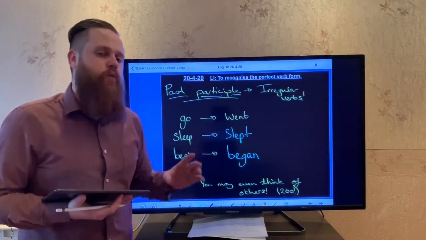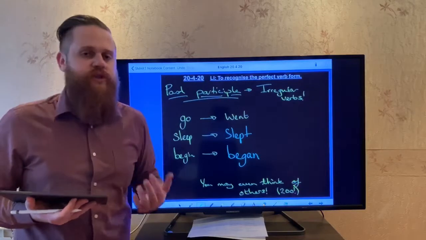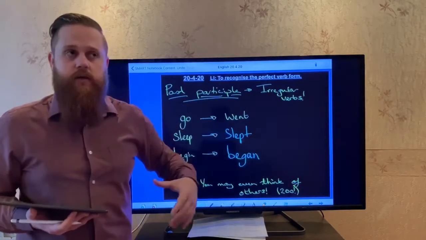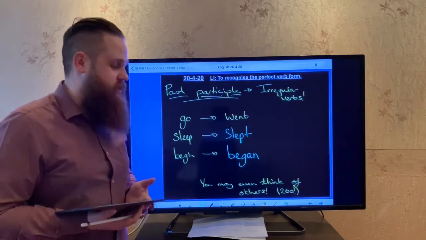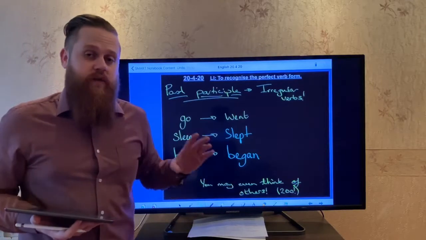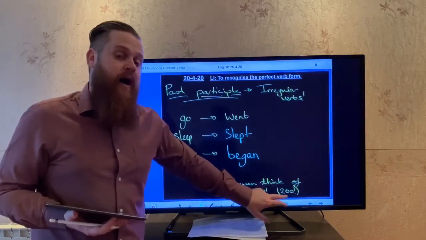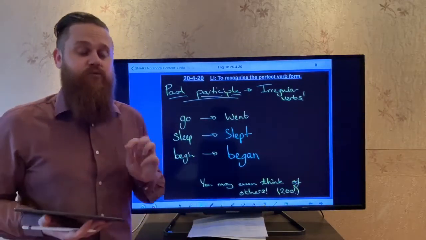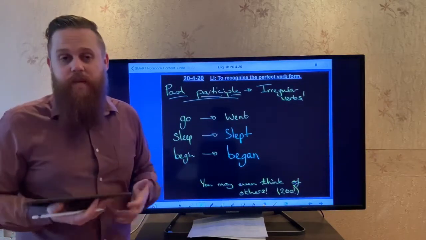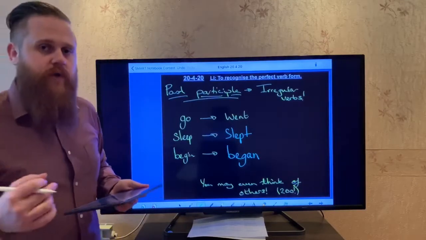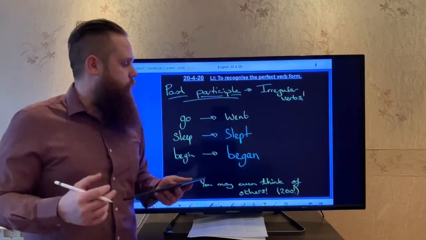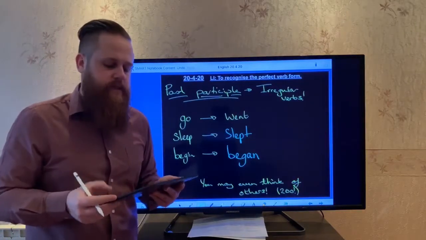So you can see I've got different words here. Now, unfortunately, there's no set rule for these. You may even think of many others, like eat, for example. Okay, I don't say eated. Now, you may think of your own examples, and that's great, okay? There are nearly 200 irregular verbs in the English language. And unfortunately, we just have to remember them, okay? So be very careful when you're writing, double check if you're writing the past tense that you're using the correct verb form, okay? That correct past participle.